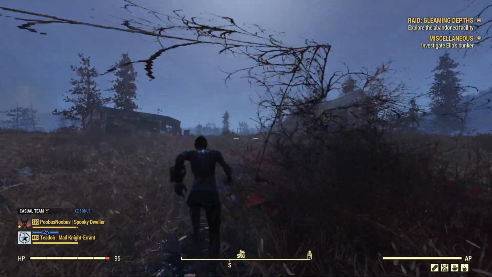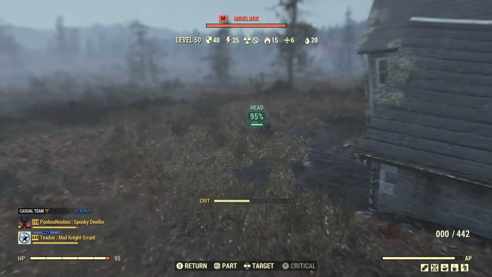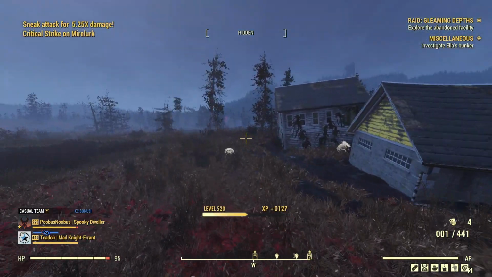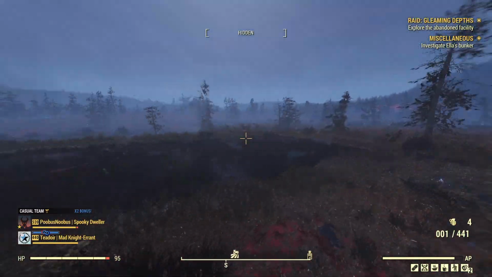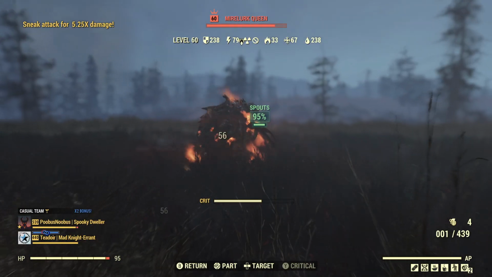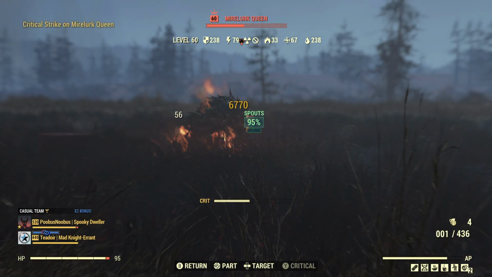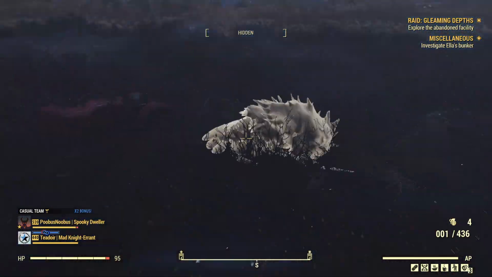Okay, here we are to test it out against some Mirelurk Kings and a Queen. She looks like she's already awoke, so guess I took out the Mirelurks pretty easily. I guess we'll start on the... Oh, she just needs to face this way. Face this way. Thank you. There we go. 3 shots. That's all it took to kill a Mirelurk Queen.